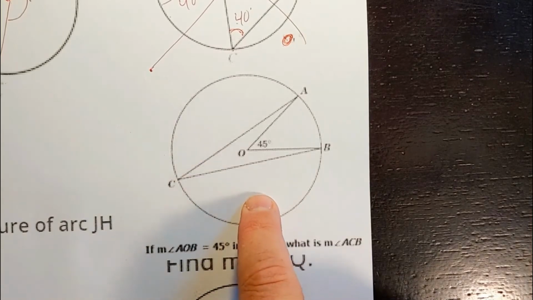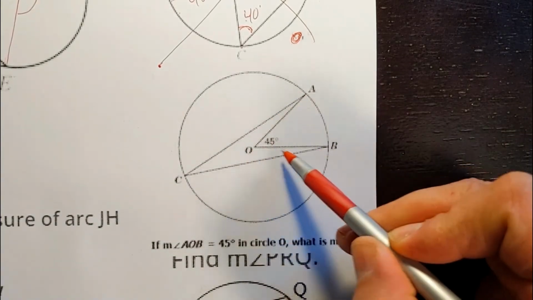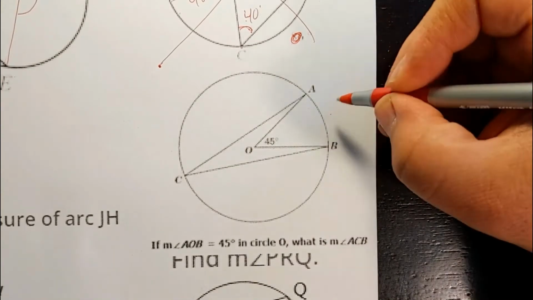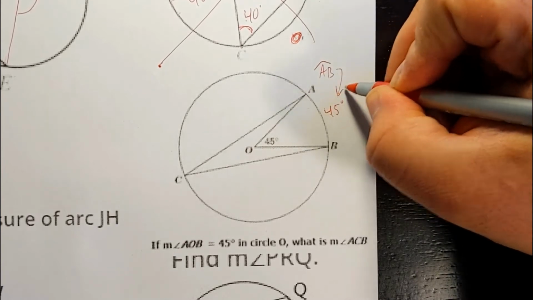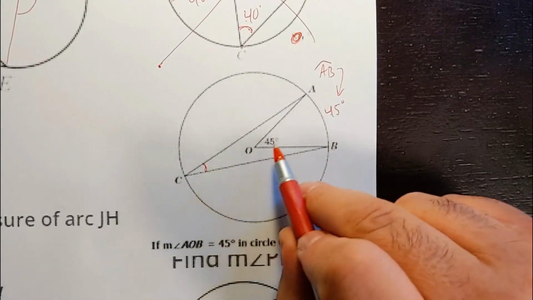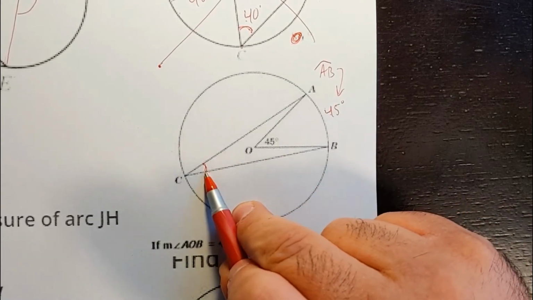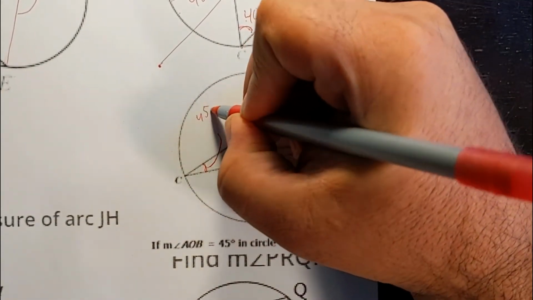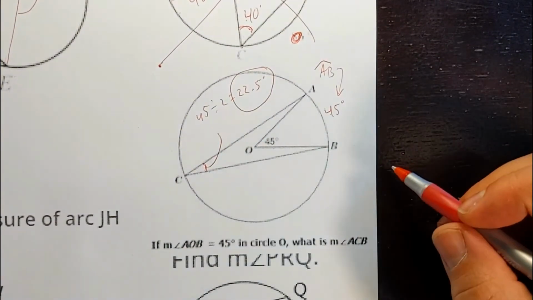This one is very similar to the first example that I showed you up here. So on this problem, here's your central angle. That means if this is 45, this arc would be 45, if it was asking for arc AB. And then this angle right here, this inscribed angle, is going to be half. See how it looks thinner, it looks smaller, it looks more closed in? That's what's going to remind you when you divide by 2 compared to multiplying. So right here, you would go 45 divided by 2, and you'd get 22.5 degrees.